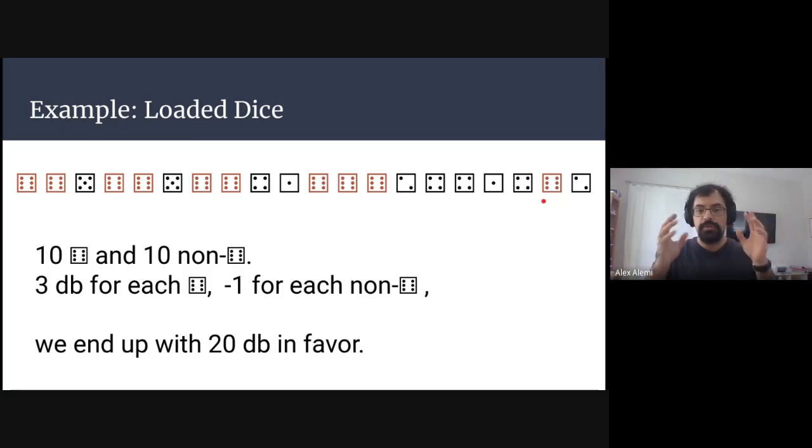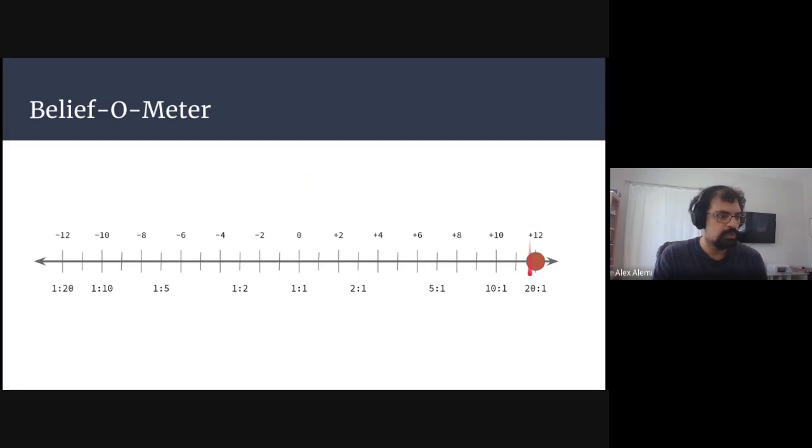And so if you initially started with your prior belief in the ratio of these 2 things, if you thought it was 1-to-1 odds, it's up in the air whether the thing was loaded or not, and we observed this sequence and we computed the weight of evidence, our beliefometer spun around, and we end up 20 decibands to the right, that's odds of 20-to-1, you should be sort of 95% sure that the dice is loaded. That's what we're doing. We're accumulating evidence for one hypothesis versus the other. And the weight of evidence is the log ratio of the probabilities. Why do we measure it in that way? Precisely because the log ratio of the probabilities allows us to just add and subtract the evidence as we make observations for independent events. So everything adds nicely.